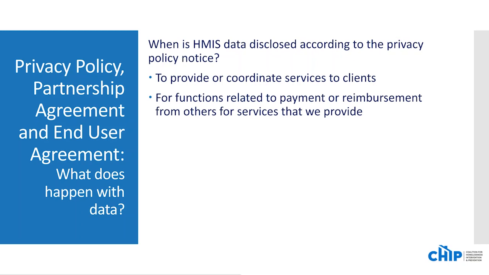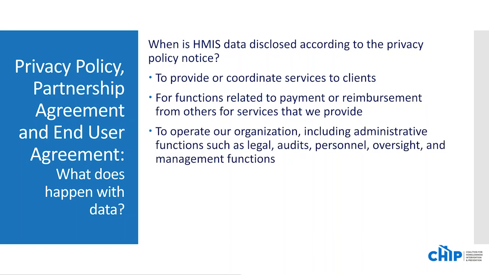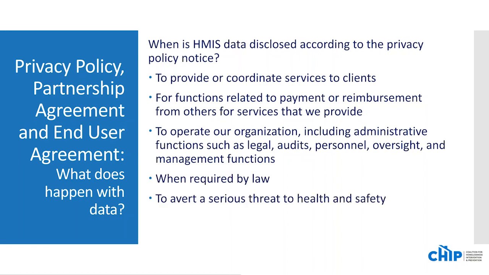So you, as an entity, as an organization, need to be able to go into drawdown, request funds as necessary, and you have to be able to enter the client into the system in order to do so. It's also just to operate general functions. And when required by law, it means that law enforcement has to come to us with a warrant if they are looking for someone.